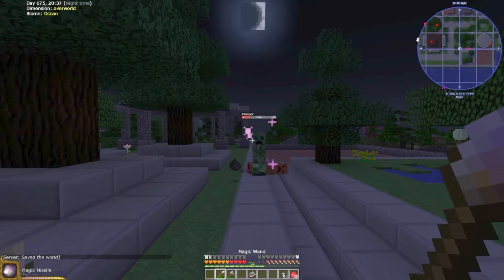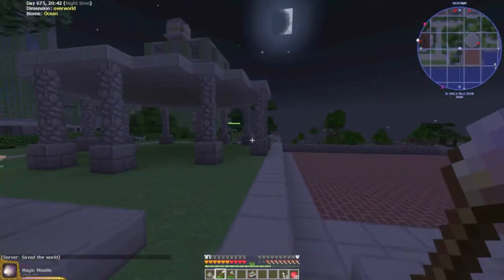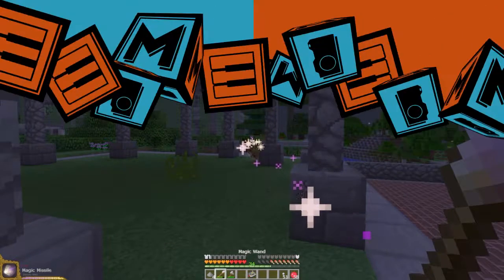And before I run out of mana, before I even kill him. No, I did kill him. Ooh, look at that. We killed our first mobs with magic. I am such a powerful mage right now. Fear me.